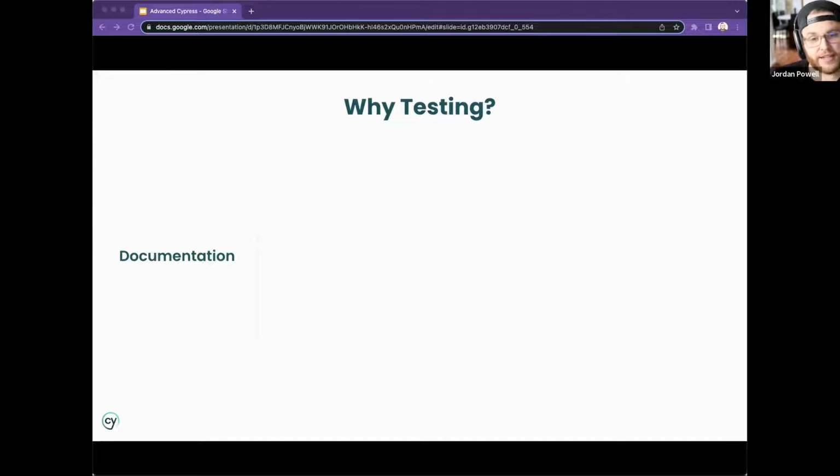If you're unit testing, what does this function do given a certain input, what's the expected output? So it provides documentation, because if you're like me, you forget things, and your future self will forget, or maybe someone else on another team may pick this up down the road. Maybe you move on to a different client, or whatever your situation. Documentation is always a huge win, in my opinion.